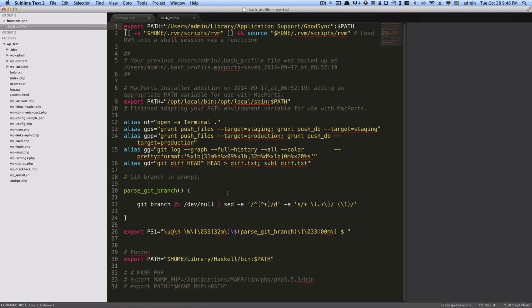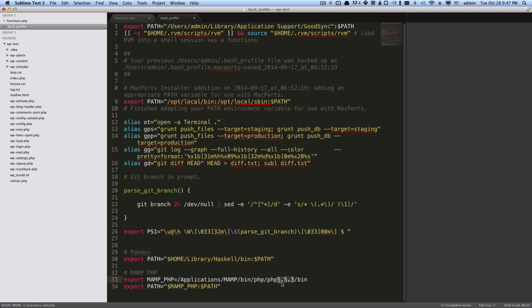Now, as you can see, mine has already a bunch of stuff in it. That's, I guess, a story for a different day. And here, the stuff that is important is at the bottom here. Now, for you, this will not be in there. This is in there because I've already had it. But what you want to do is essentially, this is just a comment, and then write this line just as you see it. But important here, replace it with your PHP version, okay?